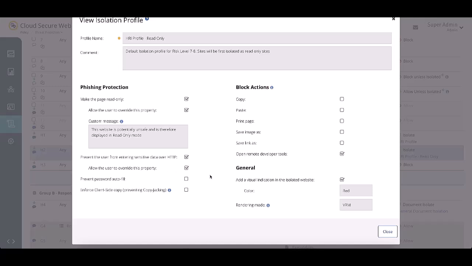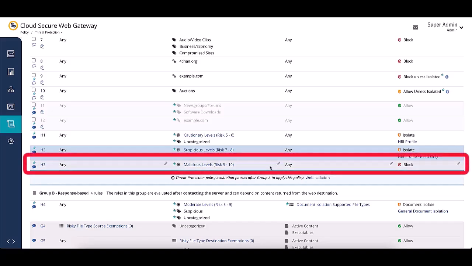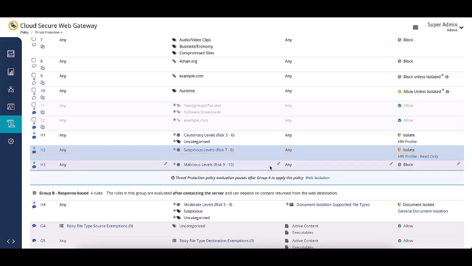And as mentioned earlier, if you'd like to create your own isolation profiles or even to select which exact website should be sent to isolation and with a specific isolation profile, you'll need to upgrade your licensing and start using full web isolation. Next, with Rule H3, you can also see that we are not really isolating risk level 9 and 10. This is because we know, as part of our risk level analysis, that websites that get these classifications should be blocked. There's no excuse for users to browse to these websites. So these are the H1, H2, and H3 rules.